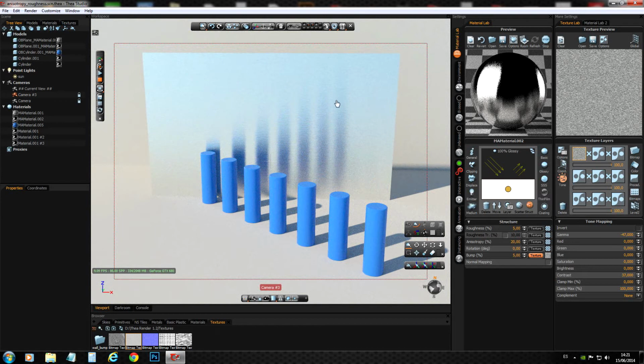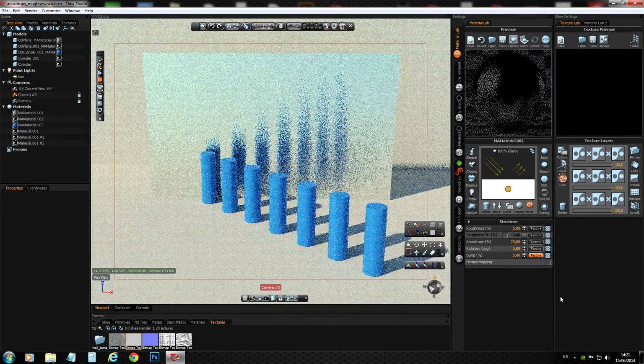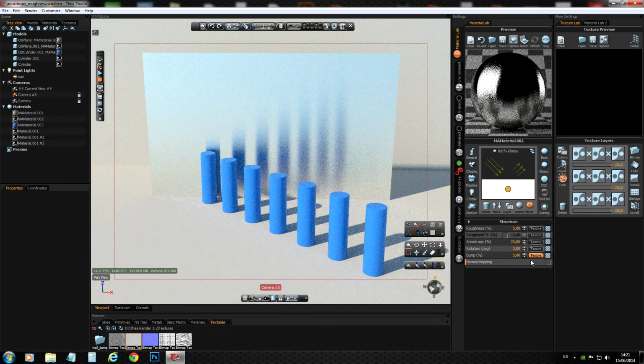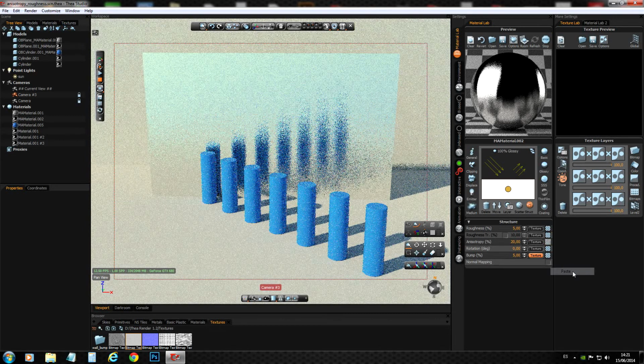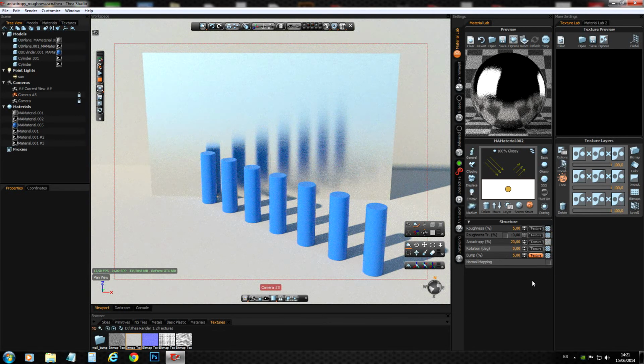You are not limited to using the bump map here. We can also, let's copy this one, delete it from here, and instead of using it in the bump map, we use it in the anisotropic channel. So we place it over here, and you can also see that we're getting some imperfections, some visible scratches.